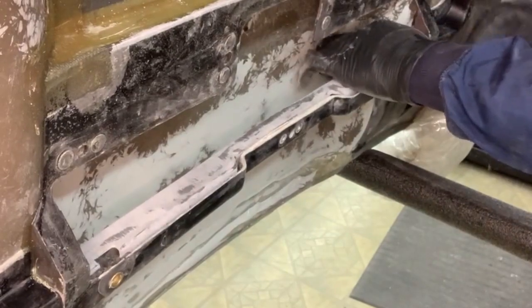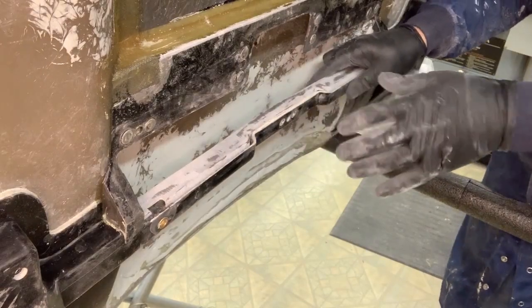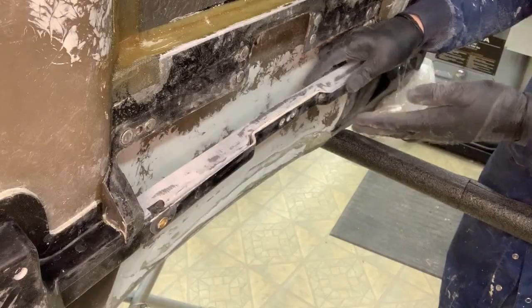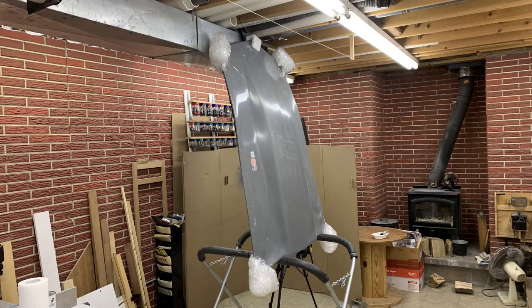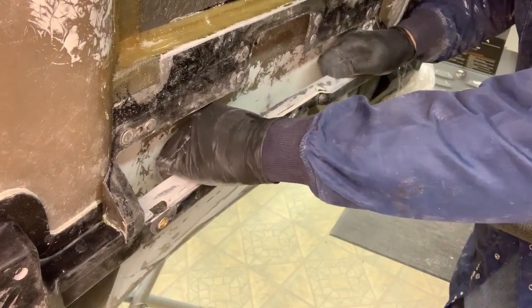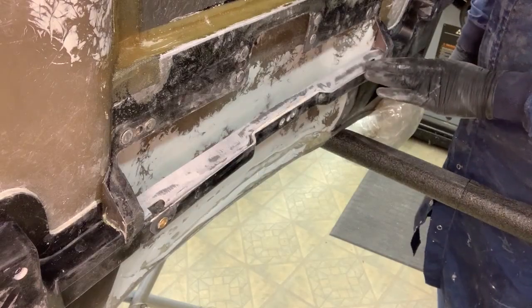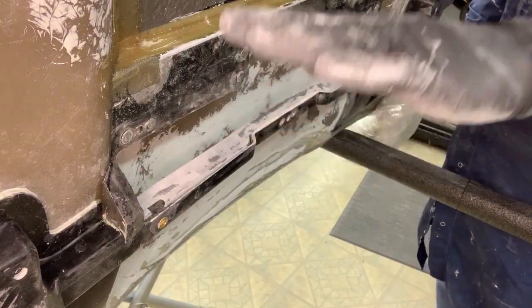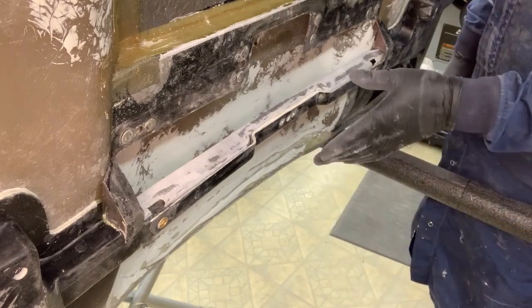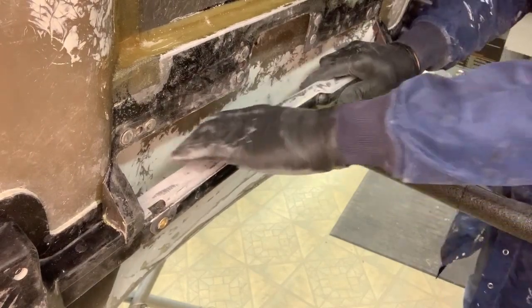And really doesn't lay in there very good. There's a big gap here. So you might be able to tell I have the hood propped up on its end because I'm going to need gravity to work with me here. So I'm going to put this in and then I'm going to tape it good from the back side. So hopefully my epoxy doesn't just flow out. But if it does, I've got cardboard on the floor so it can end up down there. But this is the plan right now.